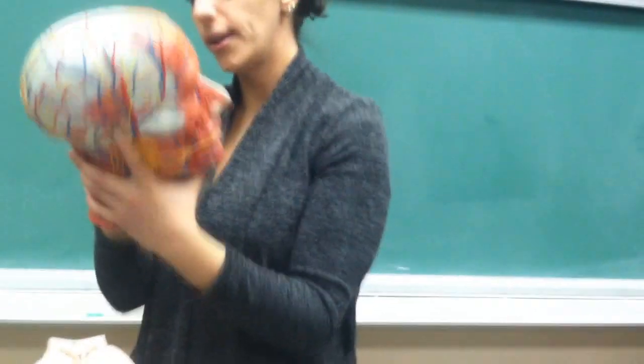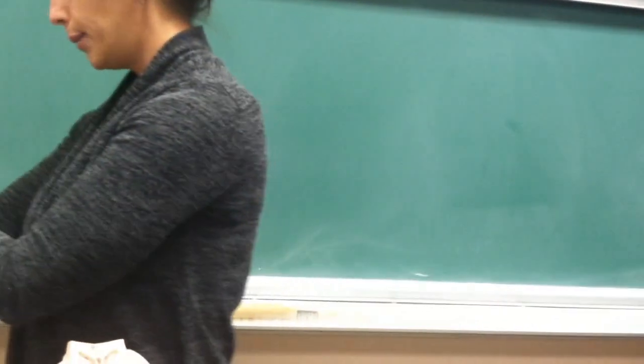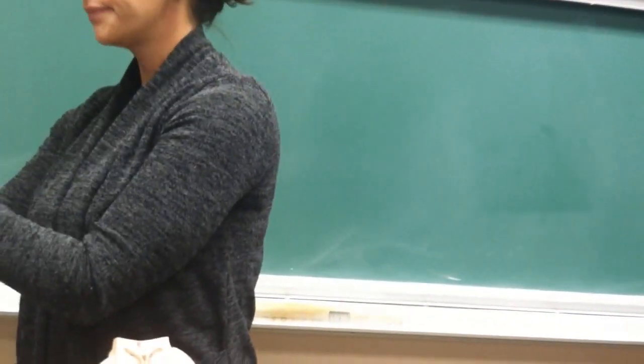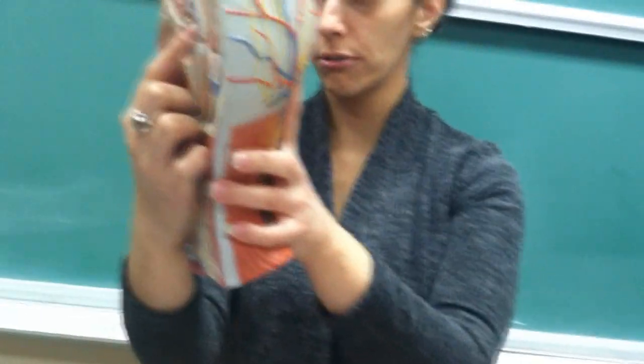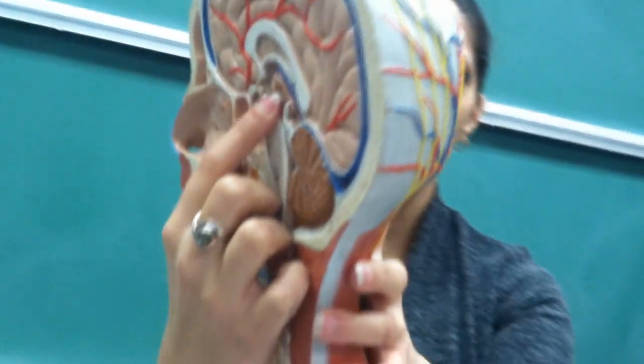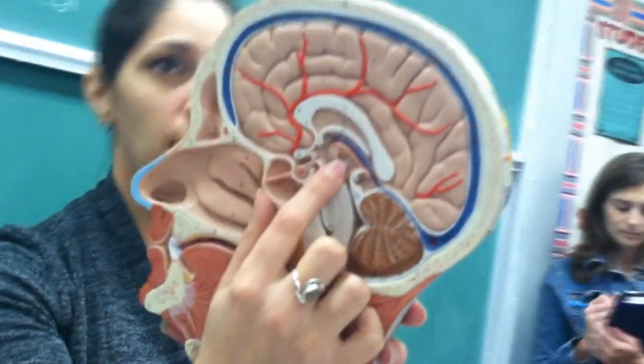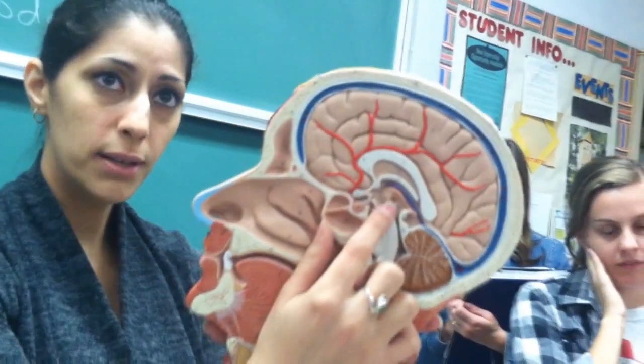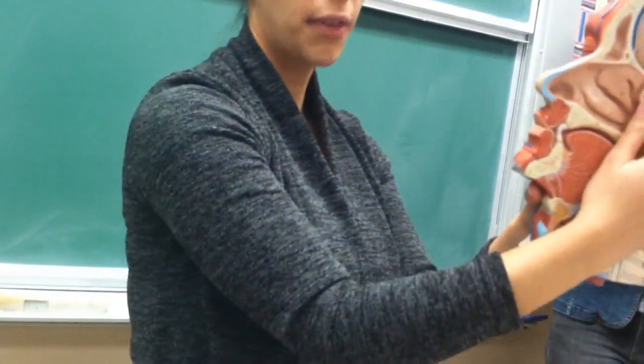And then you have the intermediate mass. So that's number 8 on the thalamus for the half head model. It's brown in color. So that's an actual structure. So it's in the middle. Right in the middle, yeah. So intermediate mass. Intermediate, it's basically between the left and right parts of the thalamus. So that's going to be like the connection point between the 2 halves of the thalamus. And that's going to be the intermediate mass.